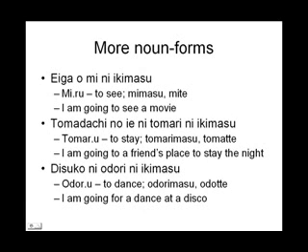There is no subject marker in the sentence. There is no wa or ga or mo. These are the usual subject markers. Place ni, noun form ni, ikimasu is still the structure. Place is now Tomodachi no ie. Ie means house. This ie has a single I. If we say ie with a double I, iie, it would mean no, as opposed to hai, which means yes. Tomodachi no ie means friend's house. No is apostrophe s.